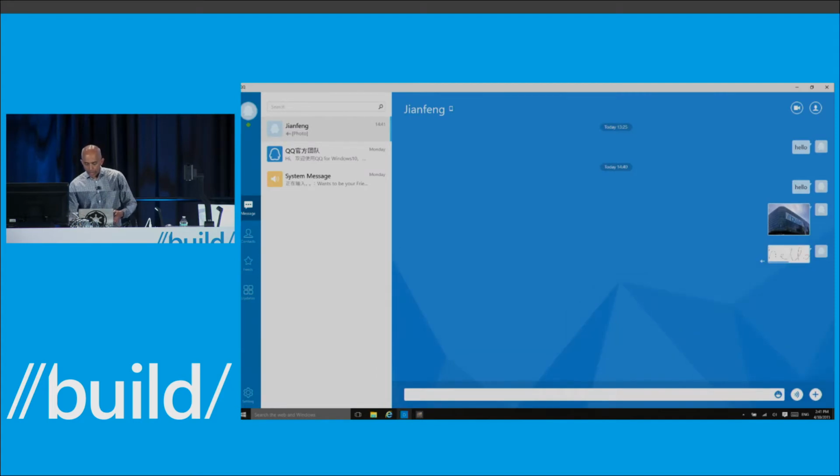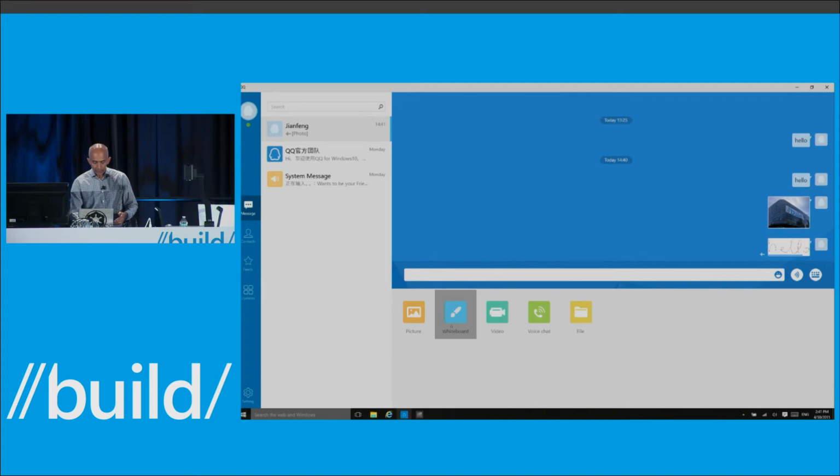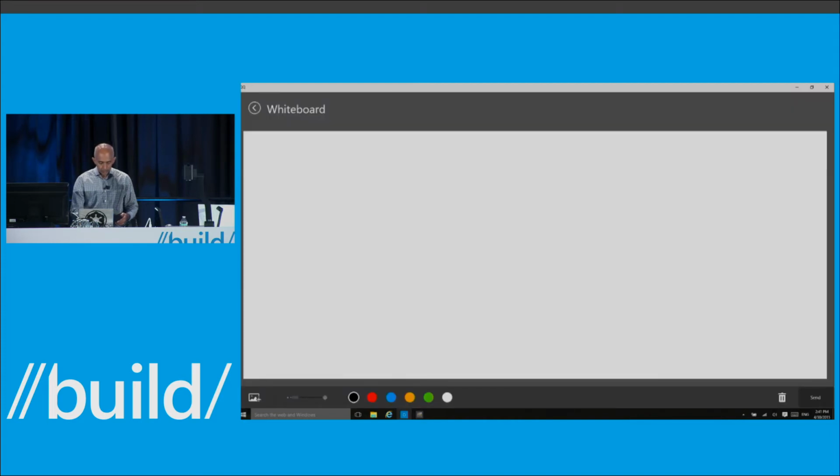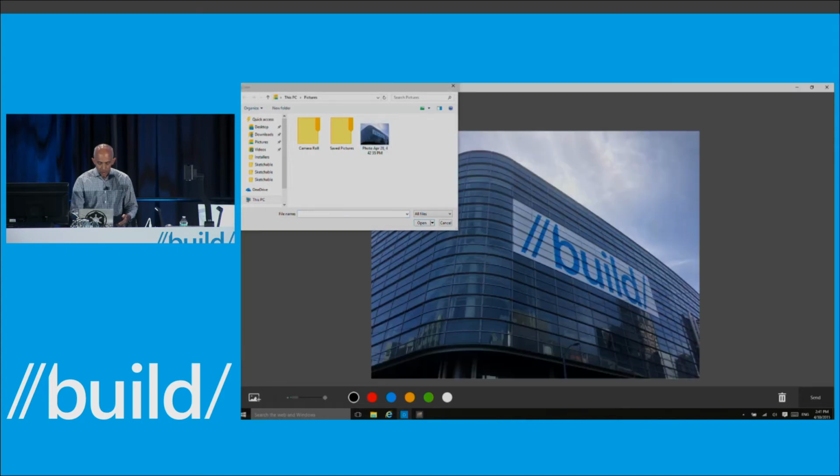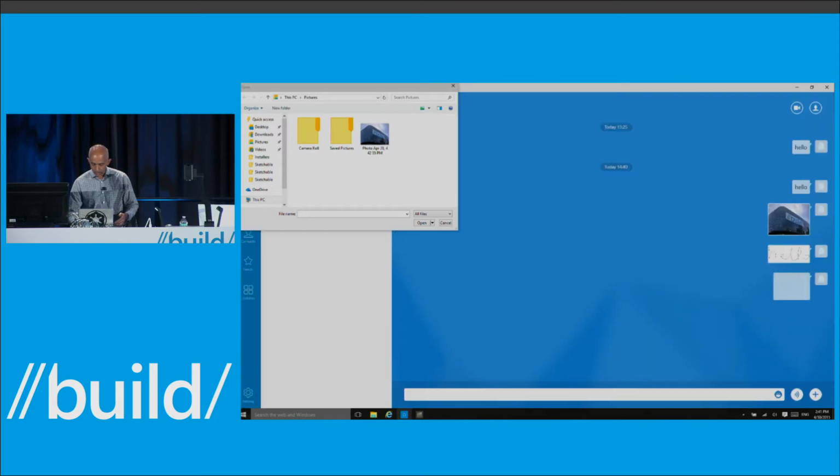Furthermore, I can go back and use the ink whiteboard and annotate that picture that I showed earlier, and send that over as well.